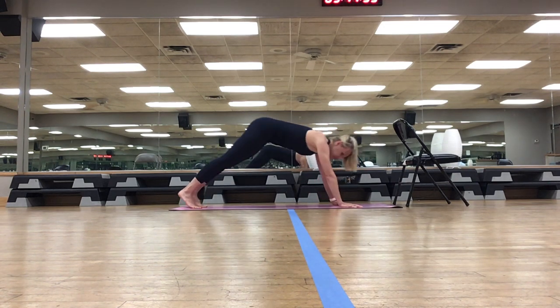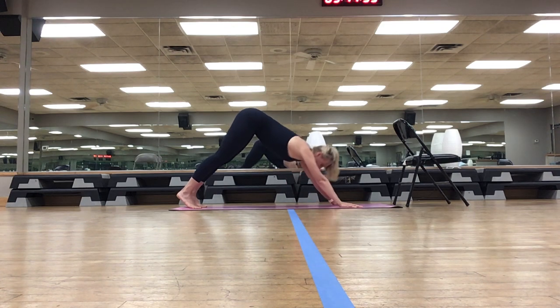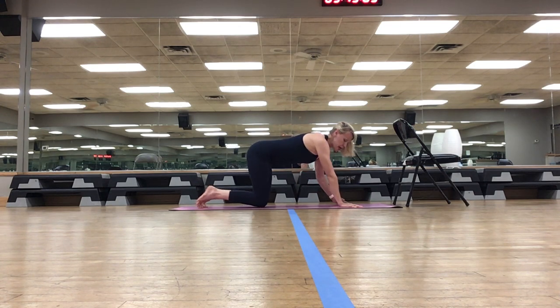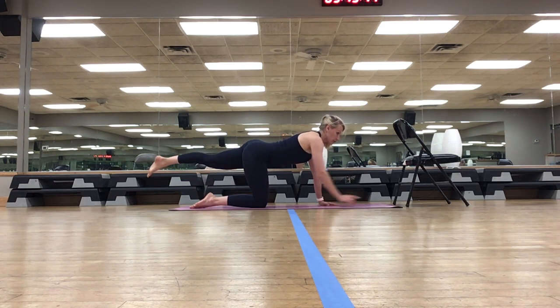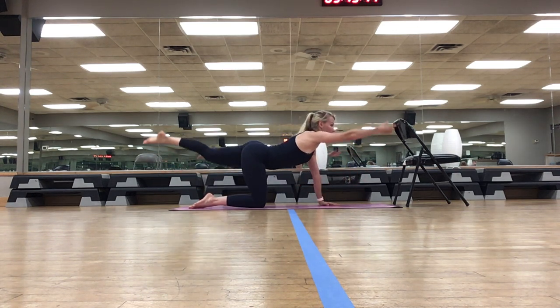4, 5, 3. And last one, plank, pike, and we're going to lower the knees all the way down. Let's place the hands right under the shoulders and your knees right below your hips. You're going to extend your left leg and your right arm. You're going to move elbow to the knee, round your back, and then extend, arch your back.